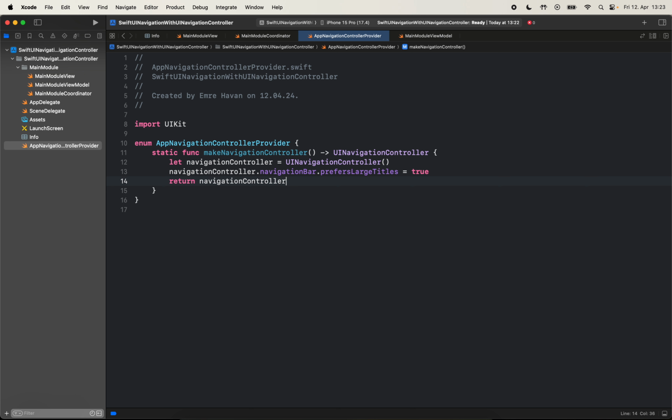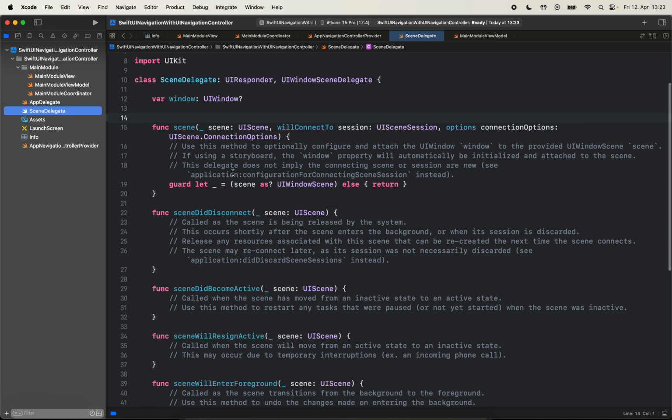Okay, so now we will be interacting with this component to get our navigation controller. So let's now go to the scene delegate, right? We create our main module, but we don't have a way of showing it in the application yet. In order to do that, here we come to the willConnectTo session method of the scene delegate.